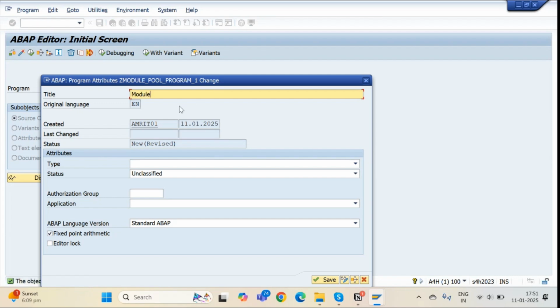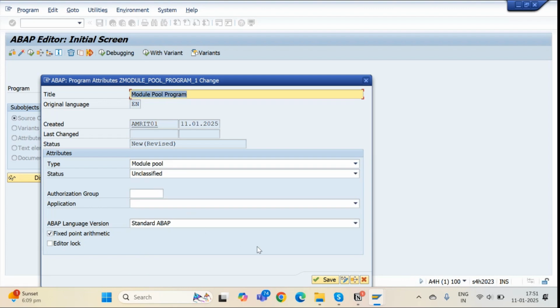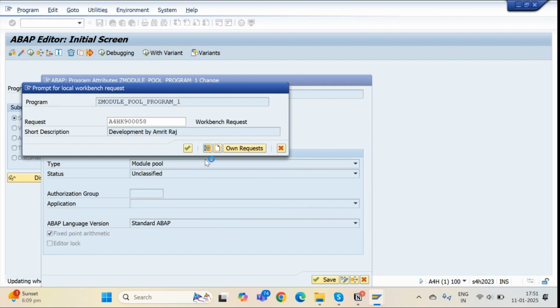And in the type, we will select module pool. Go for save. Assign the package and transport request.